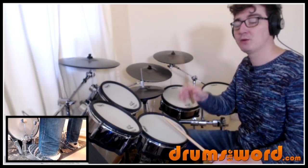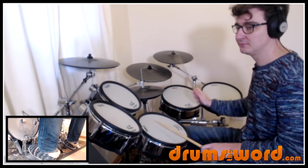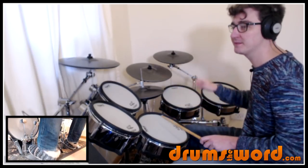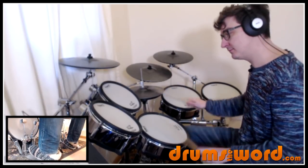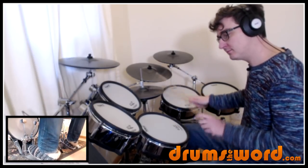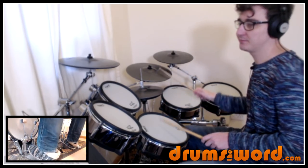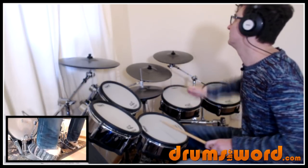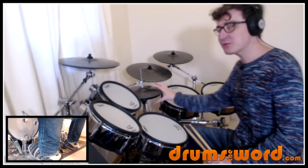If you really can't play those ghost notes properly — quietly in other words — leave them out completely. What you don't want to hear is a loud version of those ghost notes; that's not what you're hearing on the recording. There's a sort of natural accent on the 'and' each time — I'm hearing da-da, da-da, da-da — just the way the motion works with the hand. That's what I'm hearing on the recording.